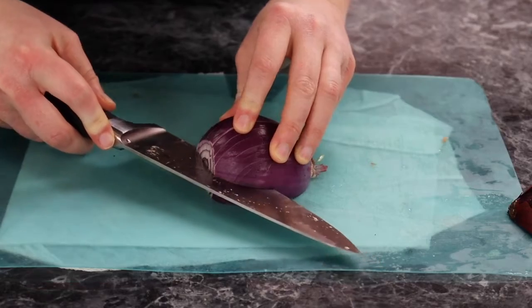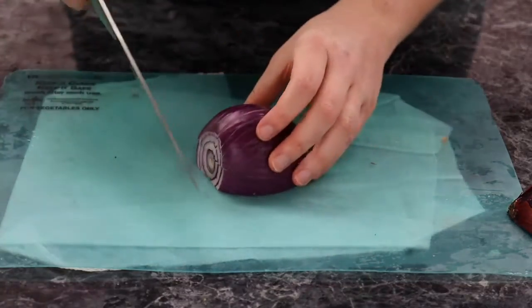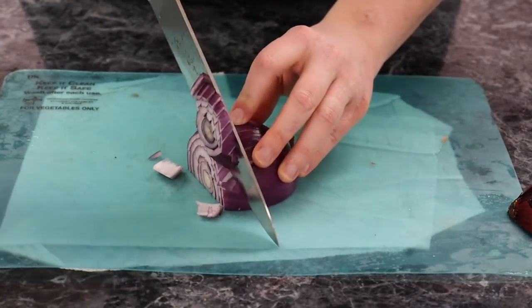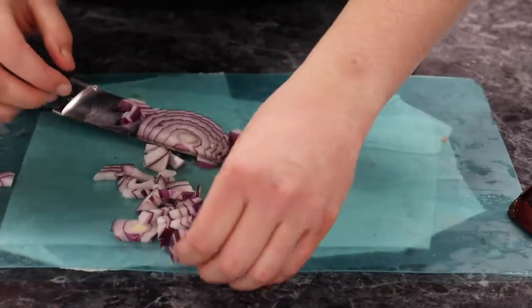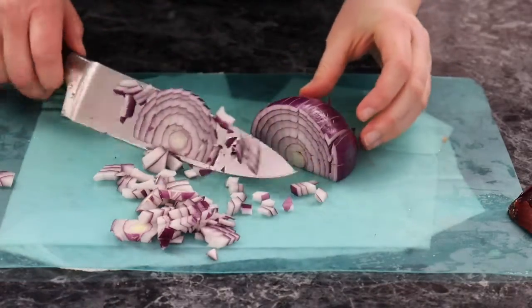Next, we're going to make a cut this way. Just do a quick swipe through the middle of your onion. And last but not least, we're going to take it and just start chopping like this. And what you're going to see happen, do you see all these little bitty pieces that are actually coming off this onion? Look here, it may fall apart in chunks like this, but once you start to break it apart, look what happens. Do you see the little bitty pieces?